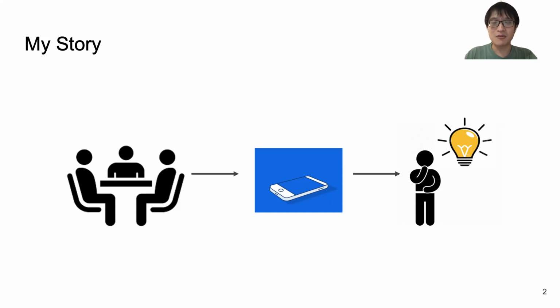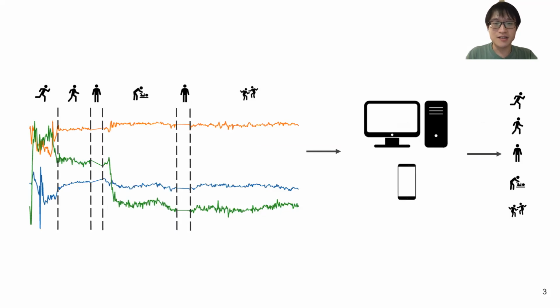During this time, I was thinking, can I design a new algorithm that can make my phone smarter, so it won't interrupt me when I'm working? So the scenario is like this. I first collect the data from my iWatch, and I can design an algorithm in my iWatch to detect the transition between these activities. And once it detects the transition, it can remind my phone that now you can pop up the notification.